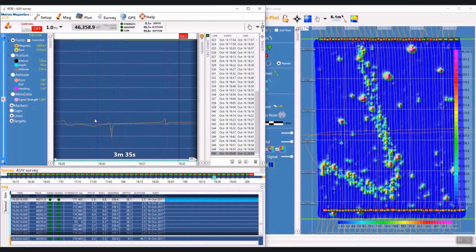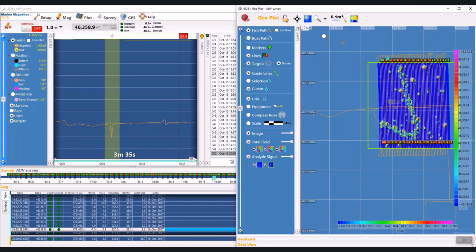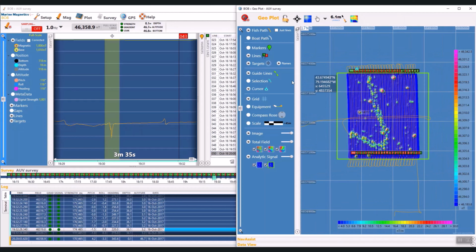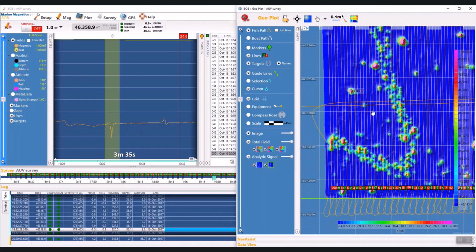So we can use these two values, 2.6 meter altitude and 122 nanotesla anomaly, to get a very rough ballpark estimate of how big this object may have been, because we know its approximate distance from the sensor and magnetic anomaly. So here we have line 43, target 2. And that adds a target icon to that particular target. Then somebody can methodically go through all of the most prominent anomalies and assign names to them.